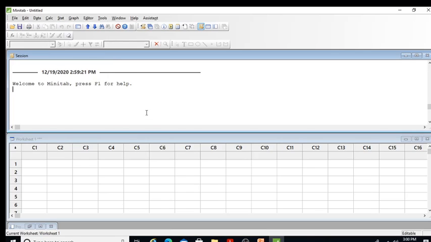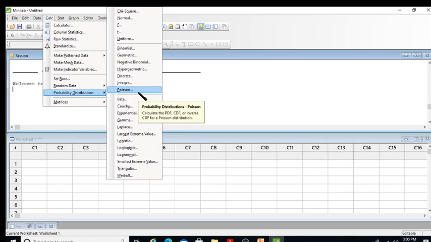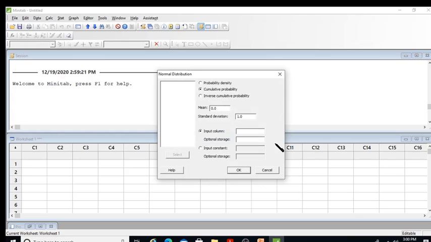Okay, let's see how we can do it in Minitab. If we go to the Calc tab and probability distributions, you see the distributions: these are all continuous distributions and these are discrete distributions. So let's say I go to the normal distribution, just click on that, and I'm interested in calculating the probability. The parameters shown here for the normal distribution are mean and standard deviation, and 162.2 I believe is your mean value, and 6.8 is your standard deviation.